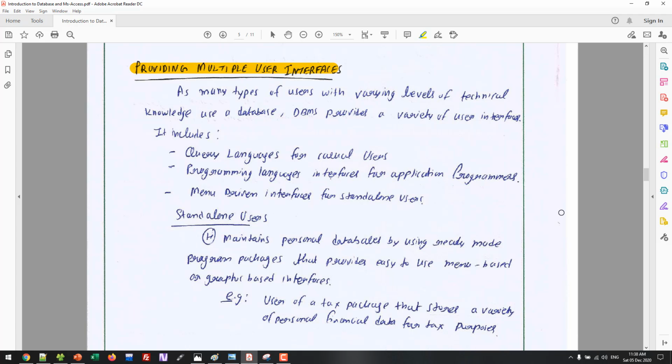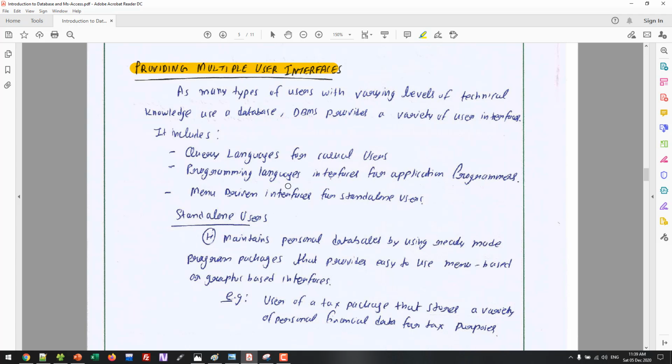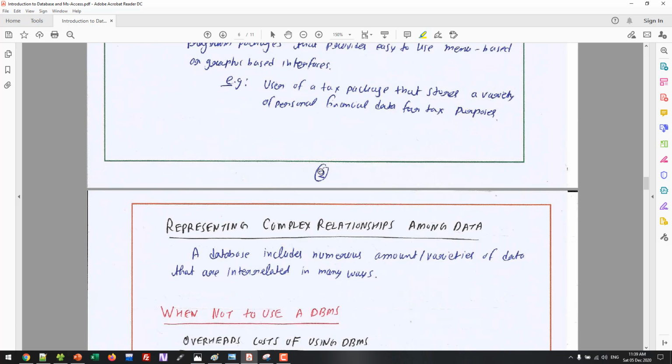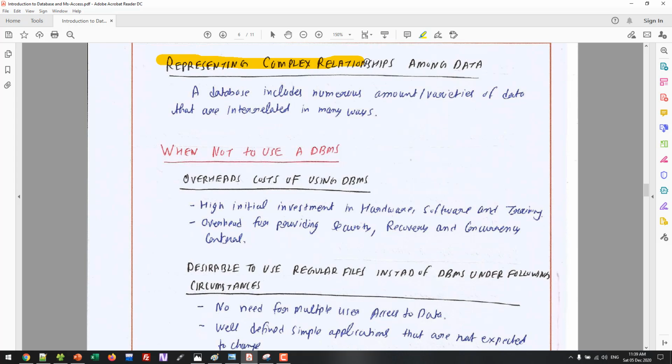So for each set of users there needs to be a different user interface. Designers would have a different interface which enables them to create, maintain, and modify databases. Administrators will have a different user interface, similarly for end users. So with the help of a DBMS, the advantage is multiple user interfaces. And the last thing is that it helps in representing the complex relationships among data.